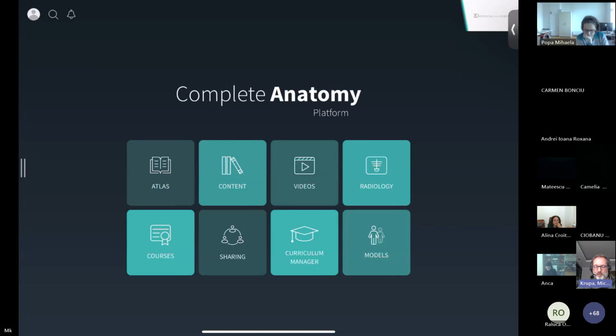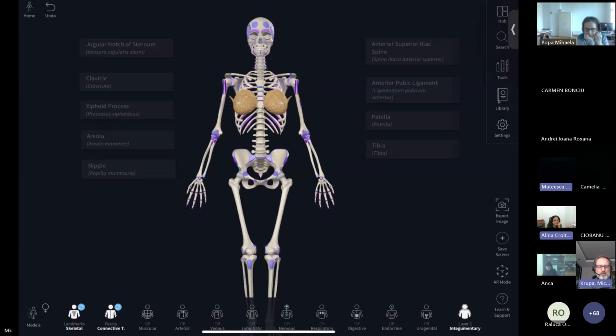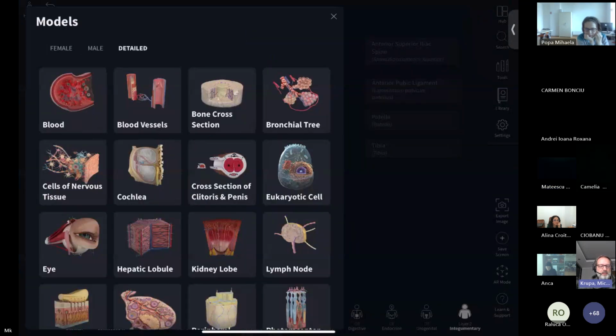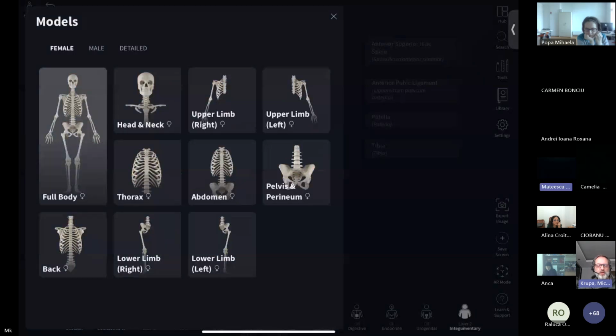So coming back to our interface, I will start with this models part as it usually brings the majority of the usage in every institution, right? On the bottom right side, I will go to this models part. And here, by default, we have this skeleton system. Usually I had some different because I trained a little bit before. So as you can see, we have different models to choose.